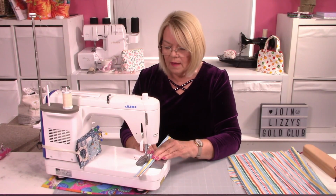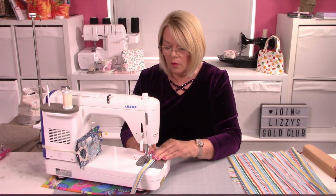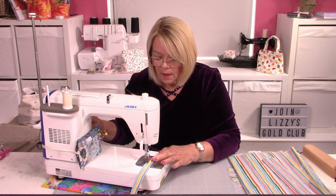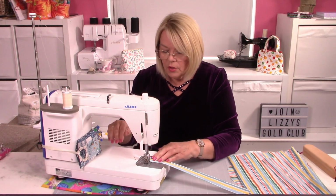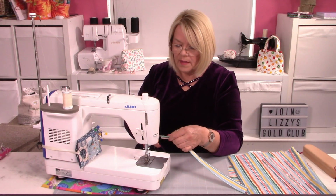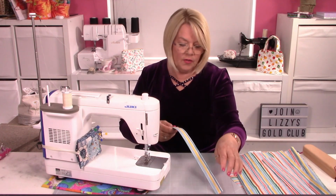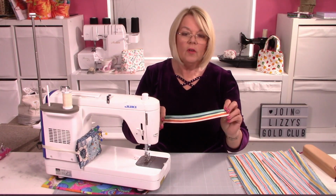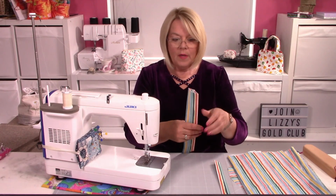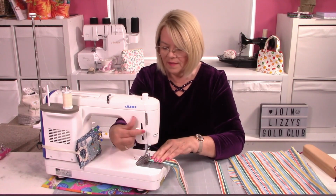So we're doing about 1/16 of an inch away from the folded edges of the fabric. And as you come back up, just go over those first 2 or 3 stitches. I wouldn't do a back stitch because it's a lot of threads and a lot of stitches. So look at that, it's beautiful. And you've got kind of 2 different sides to it, haven't you? Sort of a pastel side and a bright side. So remember that when you stitch them onto the bag, you want them both the same. I think I'll probably go for the bright side.